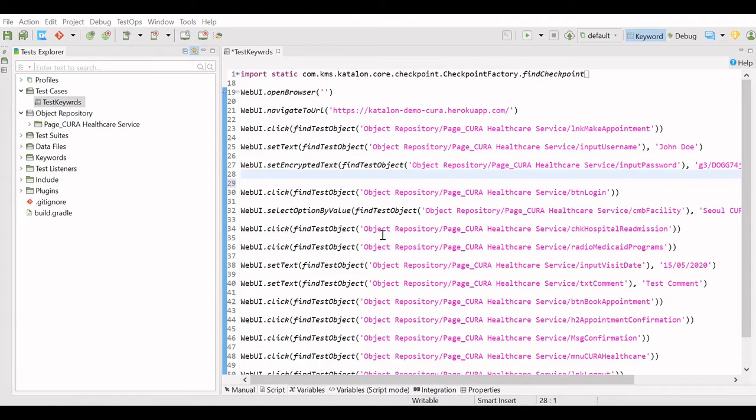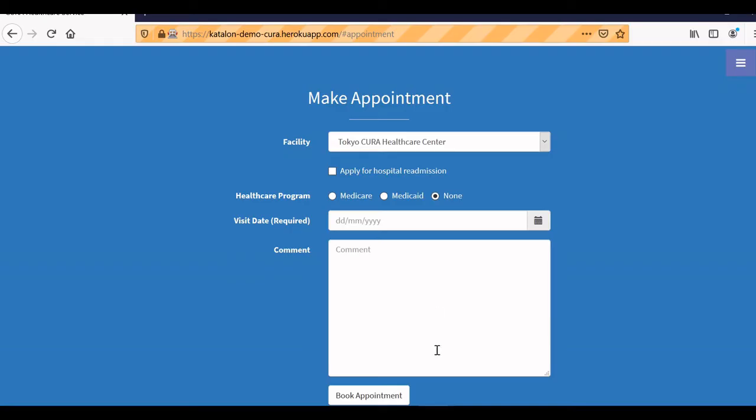Now let's look at the mask test. What is mask test? In your website or web page, in this example, the visit date is given in a format: you have to enter the visit date in ddmmyyyy format, or you have to add a comment here.